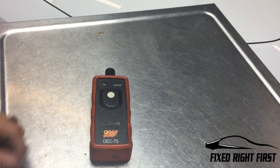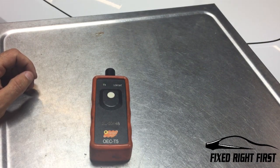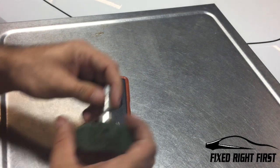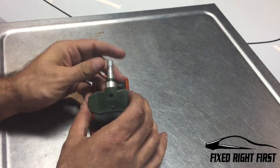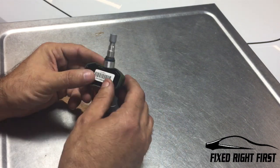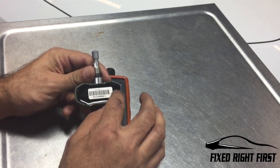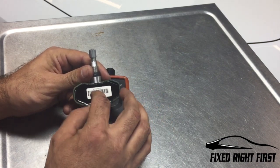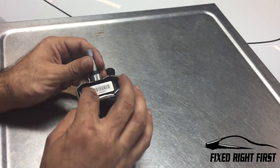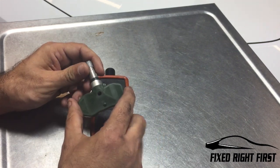If during the program you push the button, the light comes on to let you know that it's trying to recalibrate, but it doesn't recalibrate, the horn doesn't chirp, what that means is you probably have a bad tire pressure monitor. These tire pressure monitors go inside the tire. They all come in different sizes and shapes. Inside here is like a little watch battery, and the watch battery sends out the signal. Unfortunately, you can't just replace the battery in there. It's sealed. You have to buy a new tire pressure monitor.